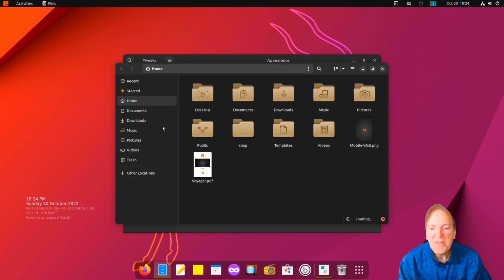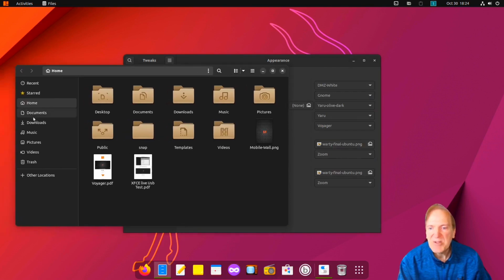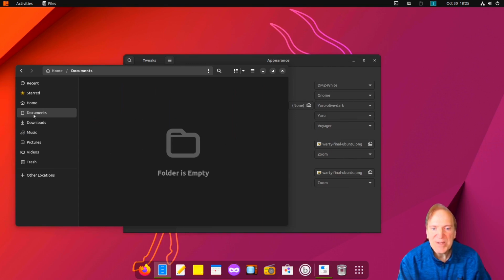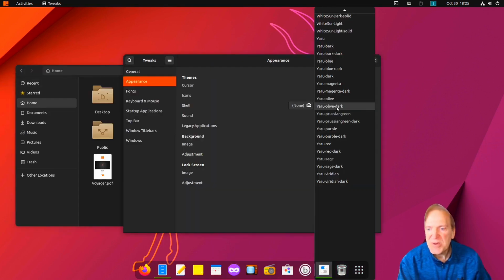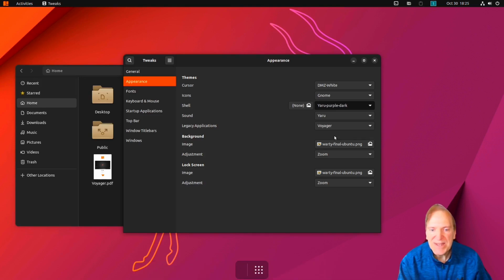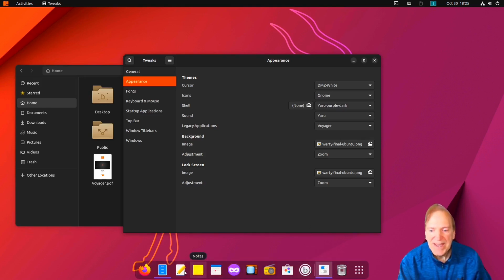I'm going to open up our file manager and see if we get some kind of effect over there. So I'm not 100% sure off the top of my head what that's corresponding to. So we'll go in our home folder here and just select something else and see if something changes over there. And not really seeing any changes. It looks like it's mostly just on the panel down there, the little highlighters along your icons. It seems to be changing the color down there, but that's kind of all I'm seeing there.